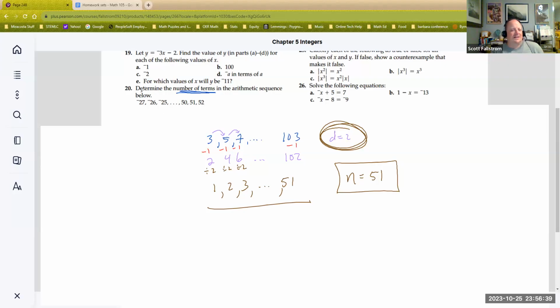So you could do exactly the same thing here. Just make sure that when you start, in this case it's a -27, you're going to add or subtract in order to get back to that common difference. And that common difference turns out to be 1. So I would add something to this negative 27. Actually, you could add it to every number in the sequence, really. Add that every time, and the thing that gets you back to d equals 1 would be my starting value.